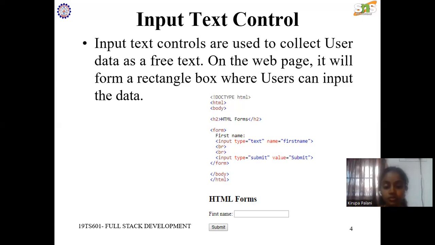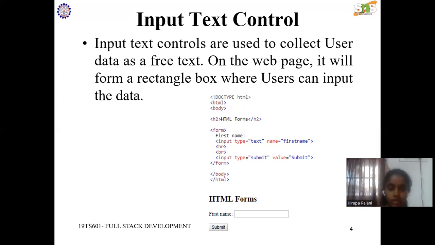So next we use something like select. The select element defines a drop-down list. We give some options, like select will be the first one, followed by some options. For example, when you go for state names, college names, or department names, you will give some options like CSE, IT. So these are the departments.